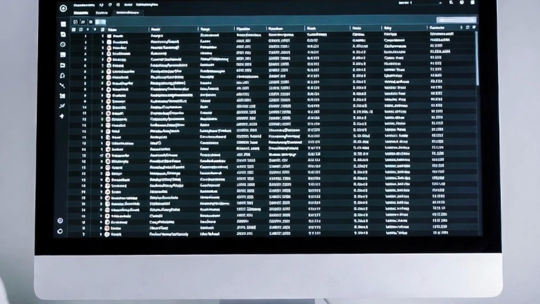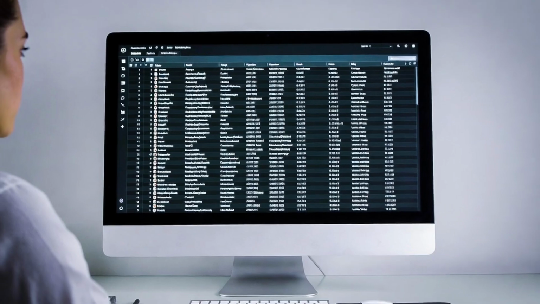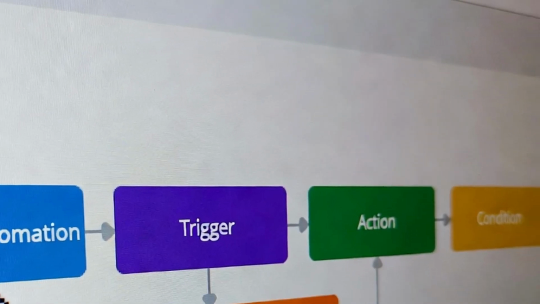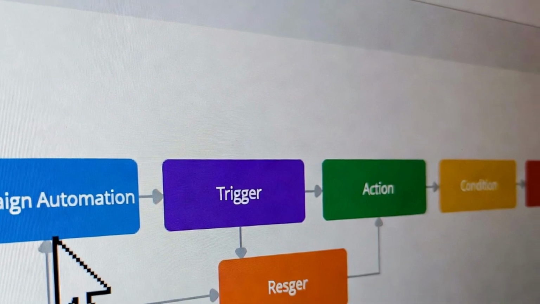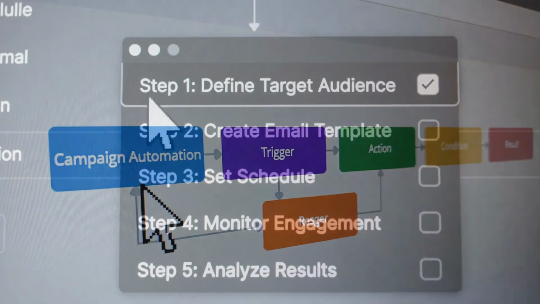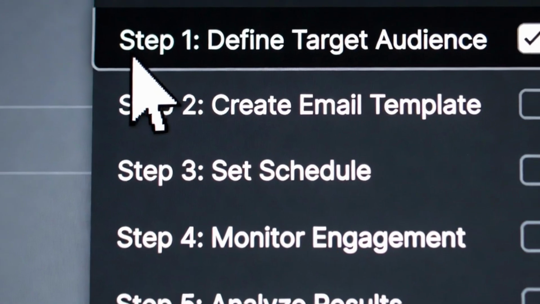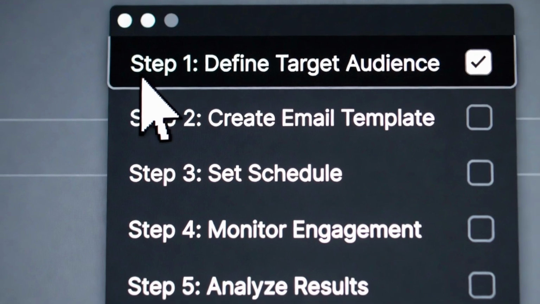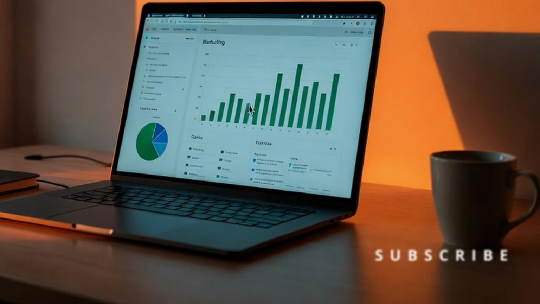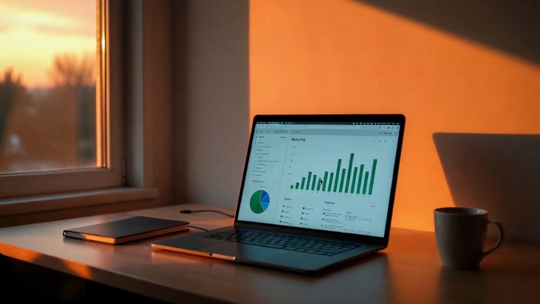Another structural difference involves the automation model. Some systems emphasize simple autoresponders, while others provide more complex conditional workflows. In KlickTipp's case, automation workflows operate as rule-based processes triggered by tags, user actions, or predefined events. The platform also integrates tools for landing page creation, form generation, and messaging within the same environment. This combination positions the system as an integrated communication infrastructure rather than a standalone newsletter sender.